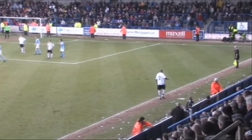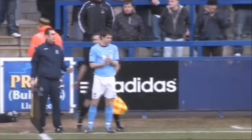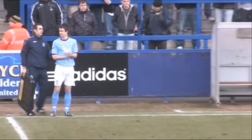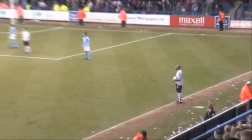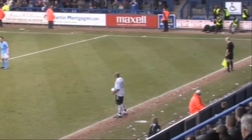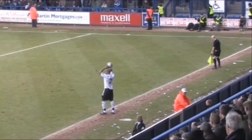Substitution's going to be made. They're forced into making it. Boyes is going off, and it looks like it's going to be David McGurk coming on, a defender who's been suffering with injuries. So it looks like it may be a tactical change by Martin Foyle, which is very surprising but good for Telford. Well, he's a quality defender though, McGurk. He has been injured, but he's certainly highly rated amongst the York faithful. Again, he's been highlighted as one of the not danger men but key men for York, and Telford will find it difficult to get beyond him.